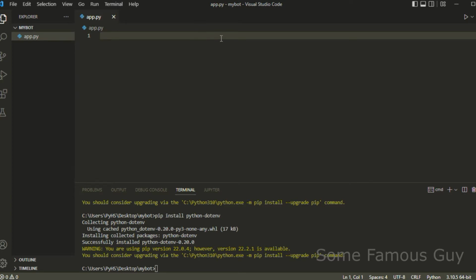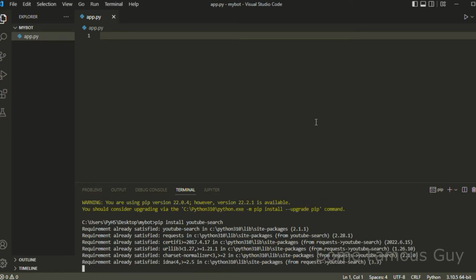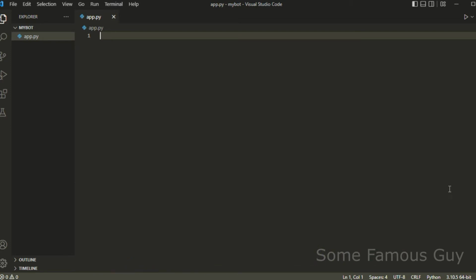Okay, now the second question. How will we get YouTube search results? Doing this with scraping is a bad idea. First, it's slow, and that's not the main thing. You can use and do it right, the YouTube API. But we will use a ready-made library written in Python, called YouTube Search. Installing the last required module. Pip install youtube-search. We close the terminal for now, and start writing code.